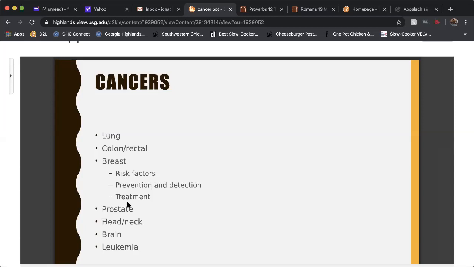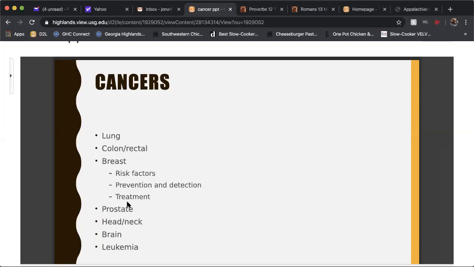Additionally, we can do what we call a mammogram. Your doctor should be feeling your breasts as well to make sure there are no lumps or bumps or anything that's cancerous. And then once you hit the age of about 40, we recommend that you have a yearly mammogram or a mammogram every few years to check to see if there's cancer in it. If you have a history of breast cancer, you may start these mammograms as early as about 18 to 20 years of age, having them on a regular basis to make sure that there's no cancerous tissue inside that breast tissue.